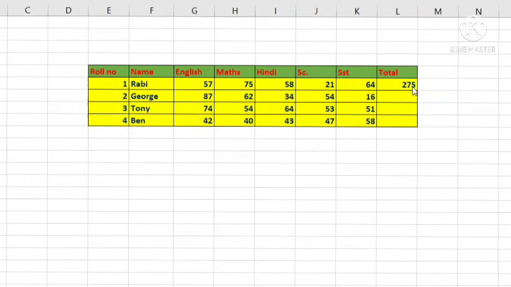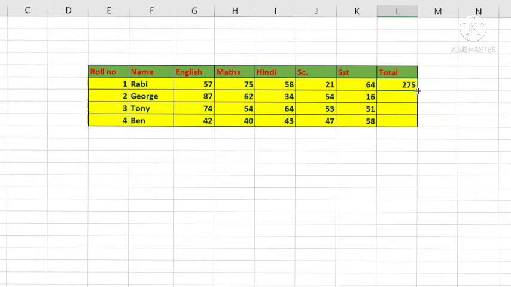For the rest, all that we need to do is bring the cursor to the cell here. This cursor is a bigger-sized plus. Now we need to bring the cursor just to the dot here. You can see the dot, dear friends, there. Just bring it there. See, now the plus sign has changed. It has become a smaller one. First what I showed was a little bigger one. Okay, this is the bigger one.